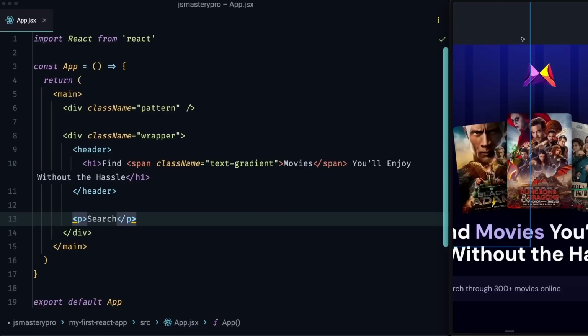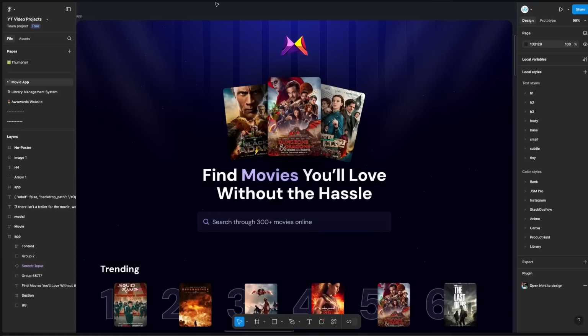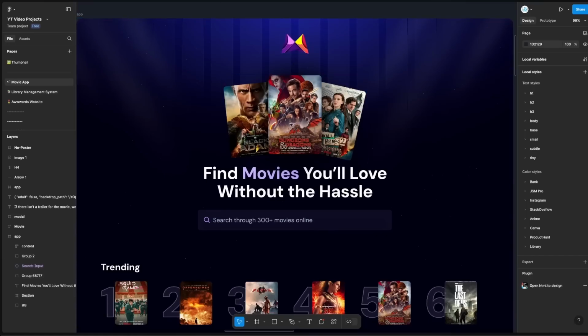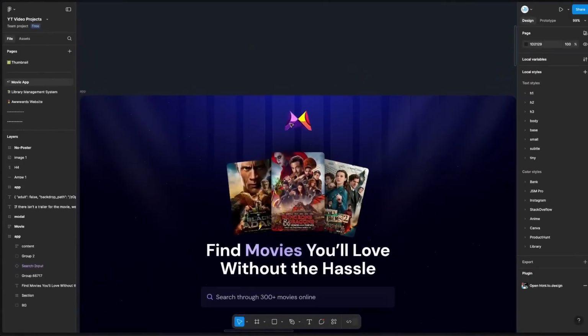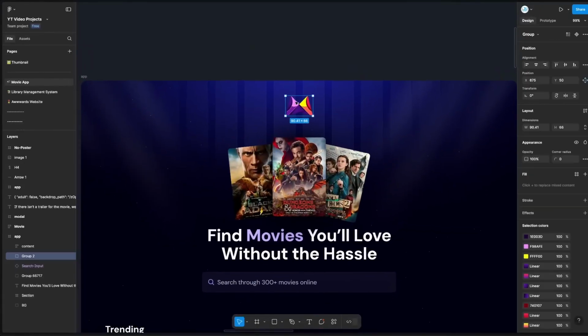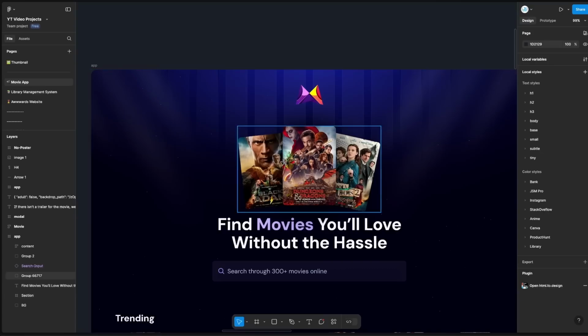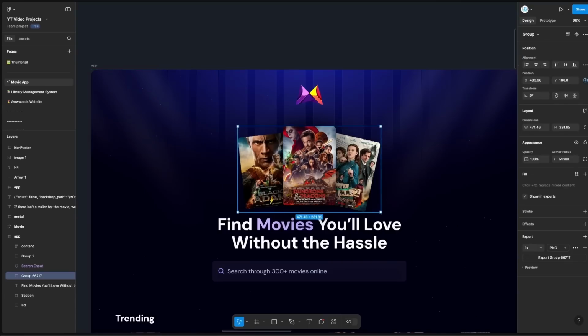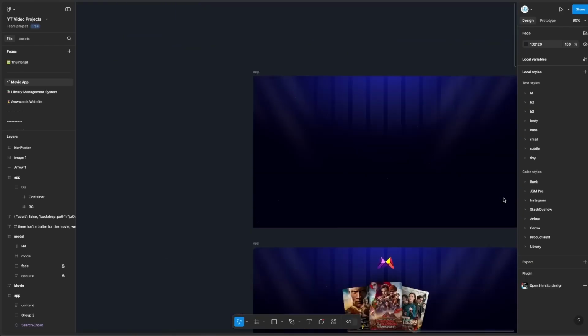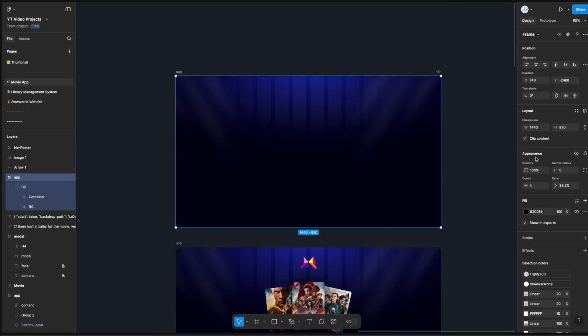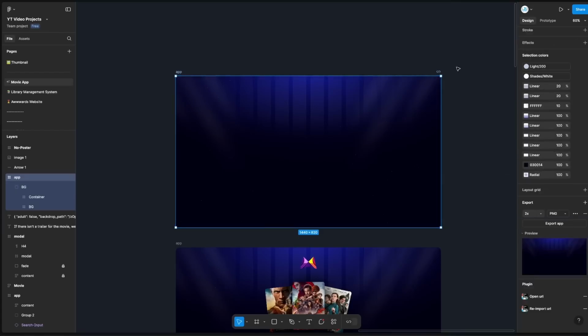To get all of the images we'll use in this course, you can head over into the description and find a link to the Figma design. There, you'll be able to see this full design, and you'll be able to download the images. The way in which that works is you select an image. In this case, let's go with this one, and then you export it. And we can also do that for a couple of other images that we have here, such as this background. So select it and simply export it.